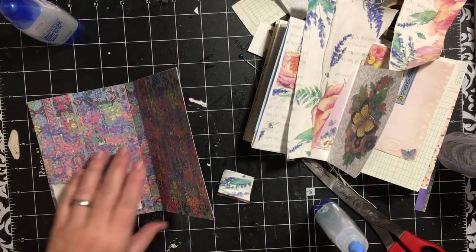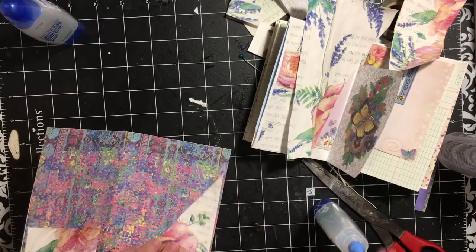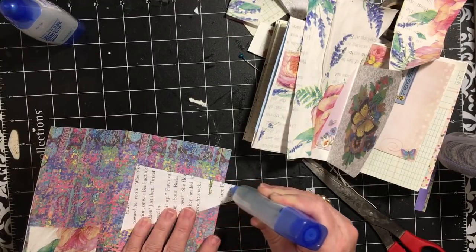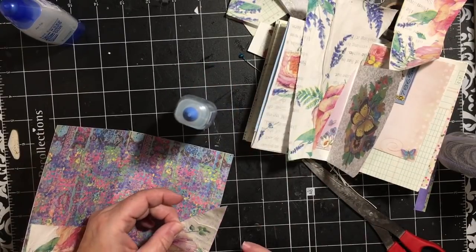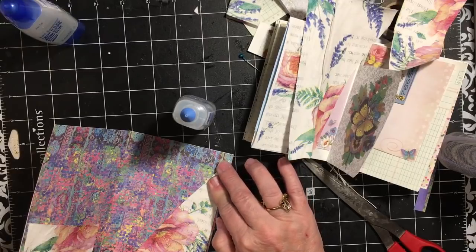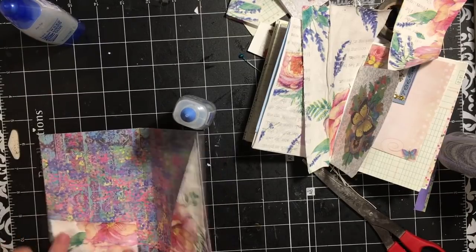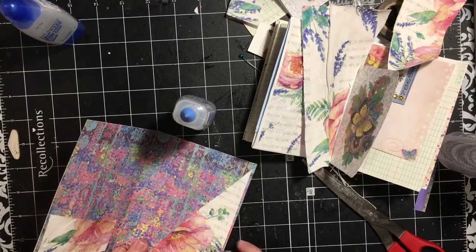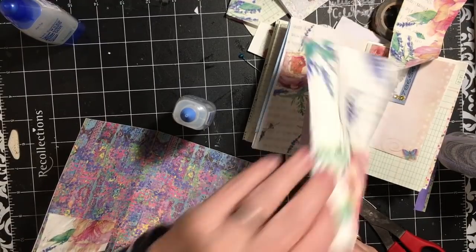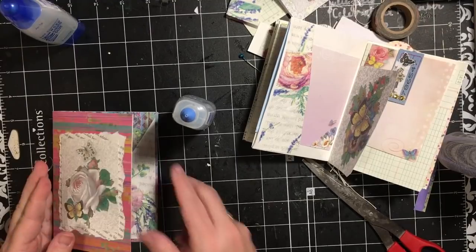I went up too high, I think. No, I think it'll be fine. So that'll give us a pocket in the front, or a little pocket in the front and a pocket in the back. Make sure it's staying down. Okay, then let's save these for something else. There is our cover.